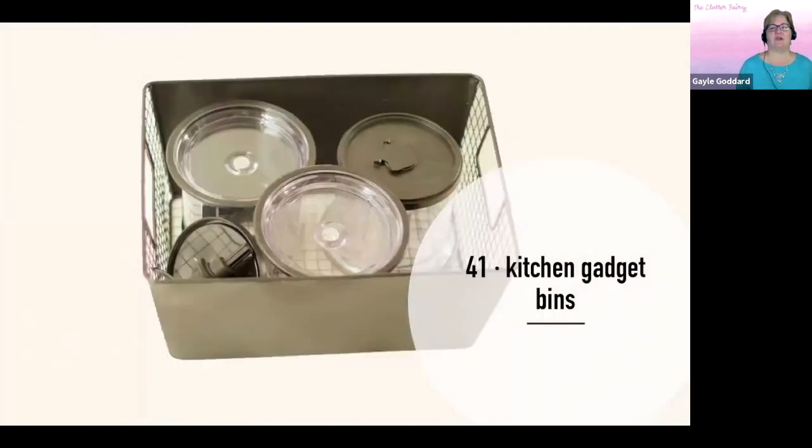Kitchen gadget bin. Here's what I mean by this. We have a lot of kitchen gadgets now. Think of a Cuisinart that has all of the blades and attachments, or a KitchenAid mixer that has little attachments that screw on, and other bowls and things that go with it. You bring home this big appliance, and then it comes with accessories, and the accessories are all loose and they don't stack well. They're not designed to stack, they're designed to attach to the appliance. Maintaining all of those parts gets real crazy, and usually I find them thrown onto a shelf somewhere, completely making the shelf not usable, and then when they go to use the appliance, they can't find the accessory that they want.